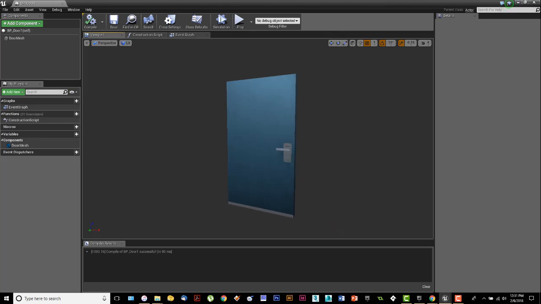Right? And then I think the rest of the stuff we'll go through as we do things. The variables down over here on the left-hand side, we're going to be adding some variables in through here because there are going to be times when we need to set something up. Like in the case of this door, we are going to be asking the musical question, is the door open? Because that's going to make a determination as to whether or not the player can open the door. If the door is already open, you don't want the door opening up again.